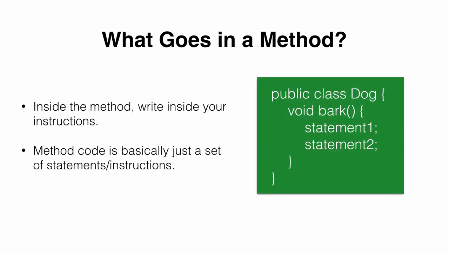Inside the method, we have basically instructions on how to write, say, to the console or whatever it may be. We could maybe play sounds for the bark. Basically inside a method, we can do anything. Think of statements as controlling that particular method. So method code is just basically a set of statements, instructions. Hopefully that makes sense. Very simple stuff. We're going to look at all of this more in detail.